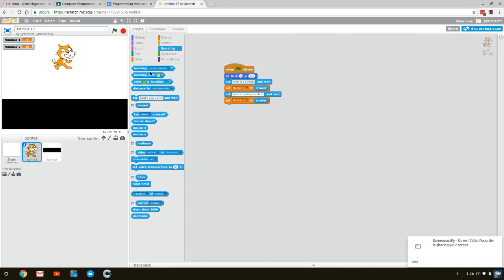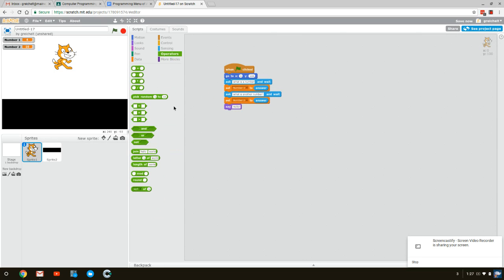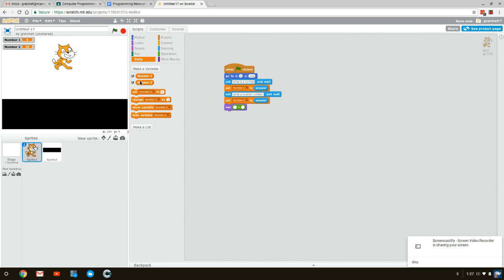So now what I want to do is I want Scratch to say, so I'm going to have him say, let's go ahead and add these two numbers together. So I'll go to variable, add that one, and what's number? So I'll put like 4 plus 4 is 8. So he says the right answer.